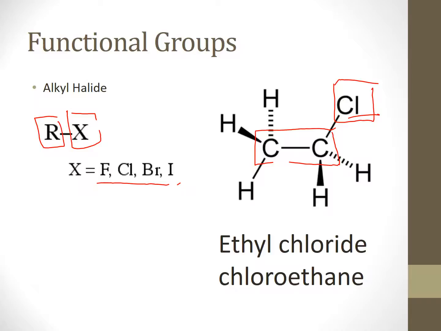we name it a little bit differently. You see down here at the bottom, ethyl chloride is one way to name it, and then chloroethane. You can see the ethane here, and also this ethyl, which means the 2-carbon species. So that's 2 different ways to name that one. You can either take ethane and put chloro in front of it, or you can take the ethyl group and put the chloride after that.